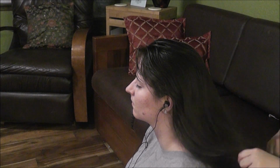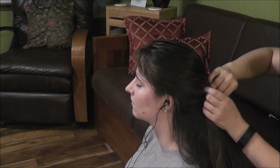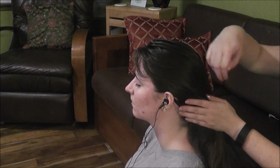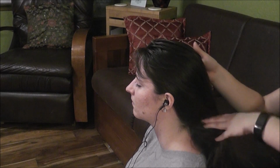Then releasing the hair, let it fall back in place. Making sure the hair is behind the ear. Go around the ear, just with the tips of my fingers.